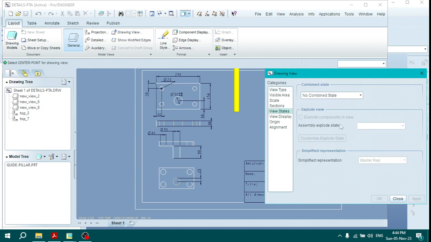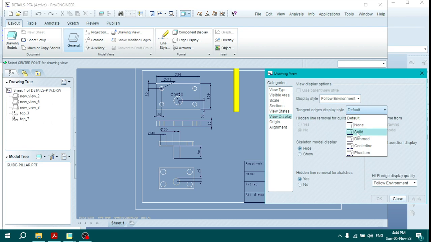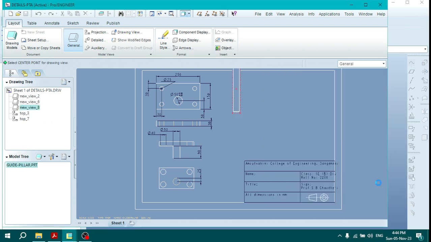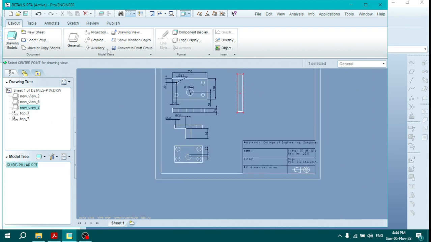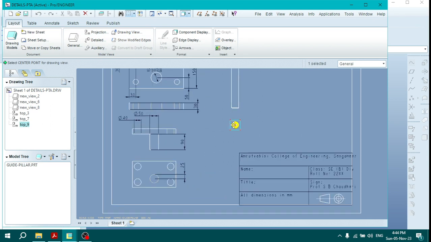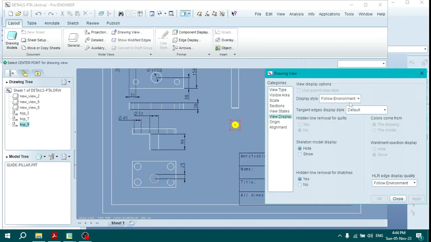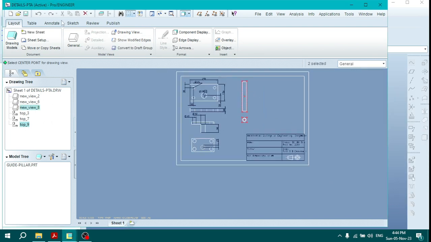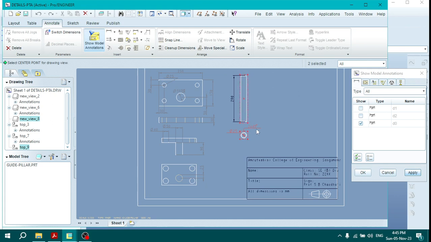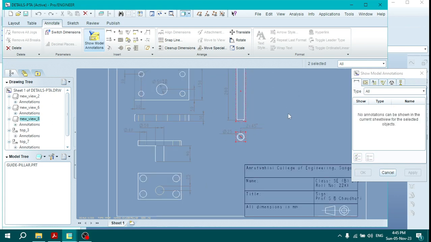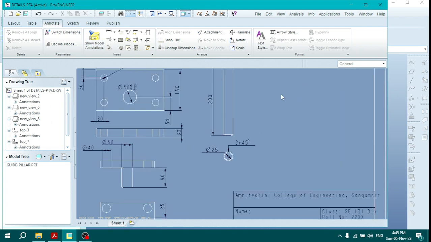Okay, and let us take one more projection for this. And then annotate them. So specify all the dimensions and close this.